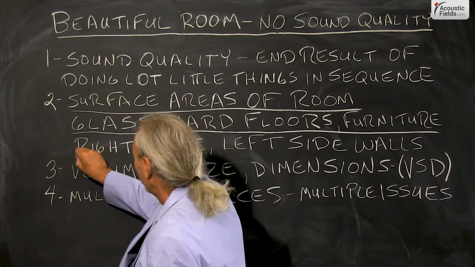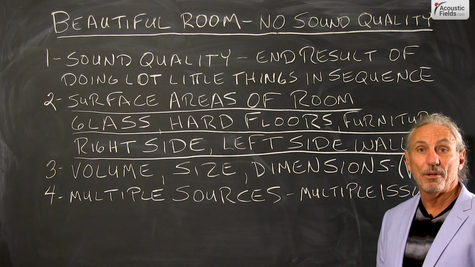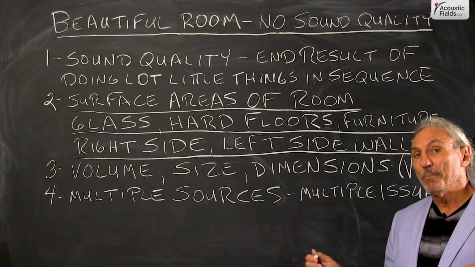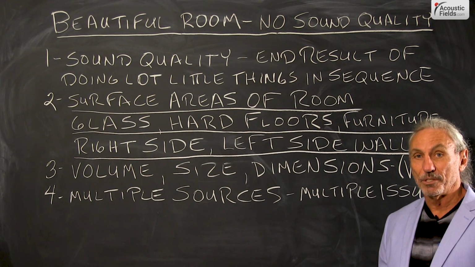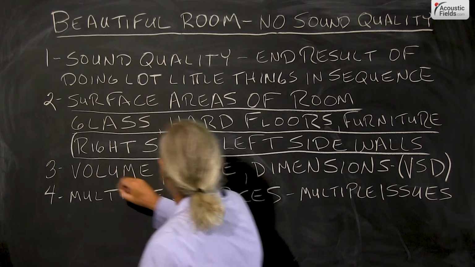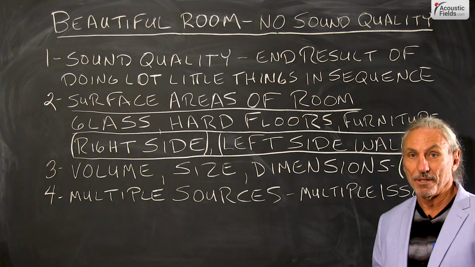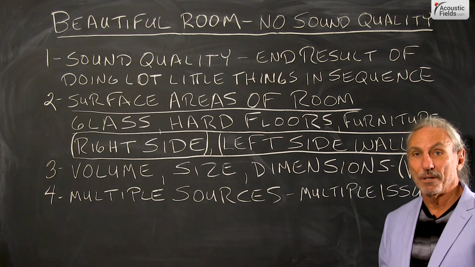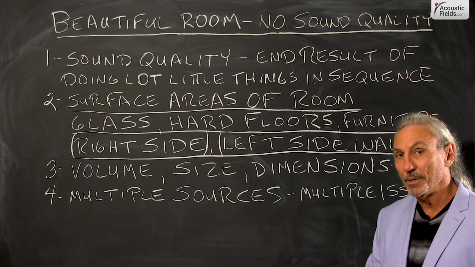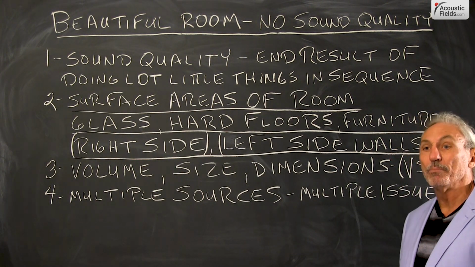Here's another thing that we have to have. The right side and the left side walls, I don't care if it's home theater, 2-channel, control, mixing, mastering, it doesn't matter. We have to be able to manage the sidewall reflections at the listening position. In order to do that, our right side wall and our left side wall have to be at specified distances to match the distance to the listening position. It's the laws of physics. We just can't change that. We can't have one side open and one side with a wall, okay? So anytime you have that situation, please find another room.